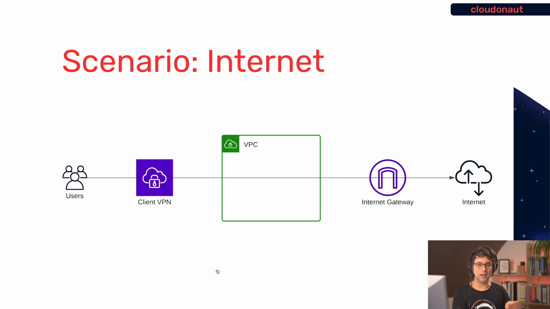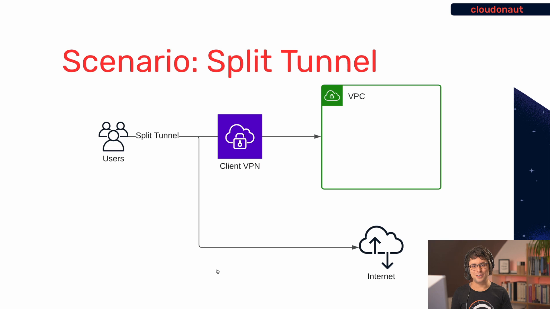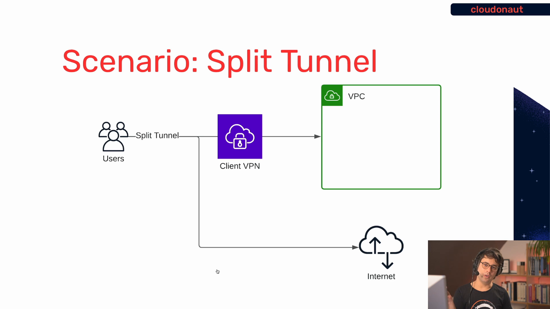You can also use AWS Client VPN the same way as end-user VPN services that bypass geo-restrictions. In every region you can spin up a Client VPN endpoint, connect to it, and route internet traffic from that VPC. However, you often don't want to route all internet traffic over the VPN, and that's where split tunneling comes in — also supported by AWS Client VPN. With split tunneling, only traffic destined for your VPC goes over the VPN; everything else goes directly to the internet.